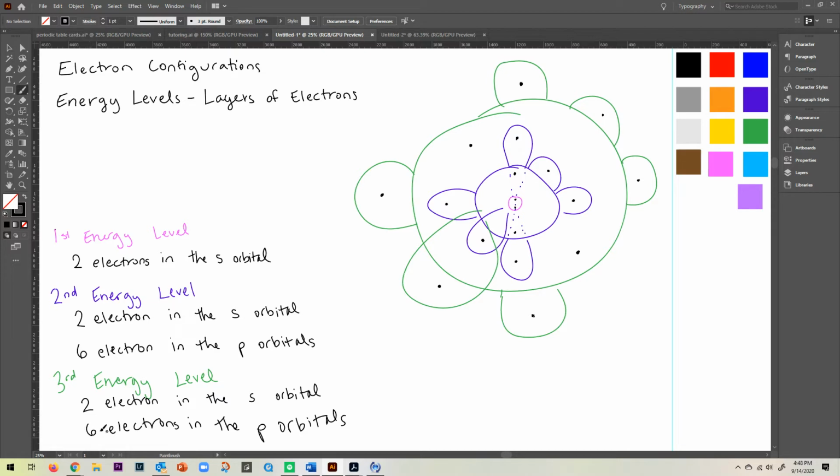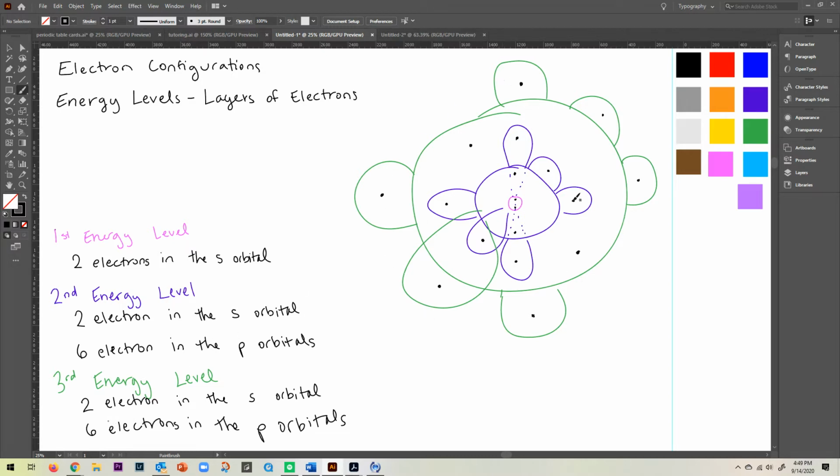Well, now we're full. This would be the electron configuration for argon, right? Because argon has, how many electrons do we have so far? 2, 4, 10, 18. Argon has 18 electrons, right? And you can tell that just by looking at your periodic table, which tells you how many protons and electrons there are as long as the atom is neutral.